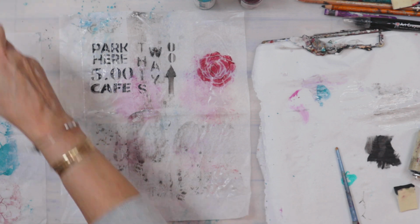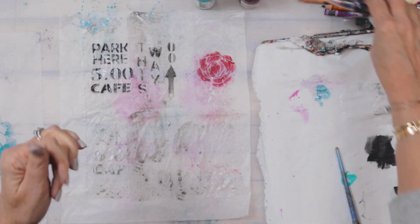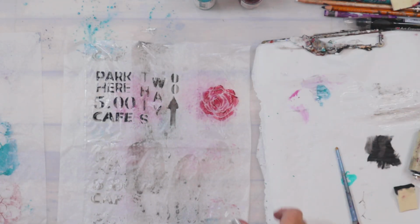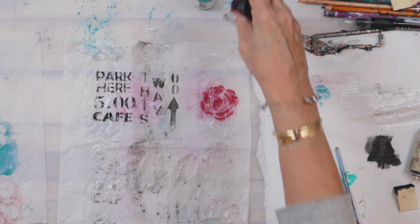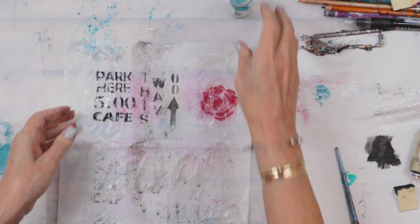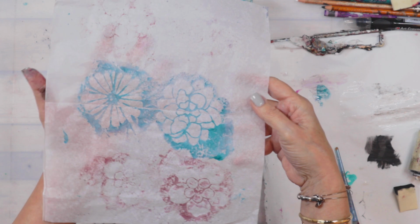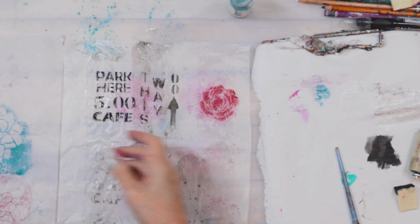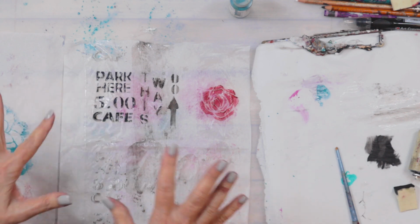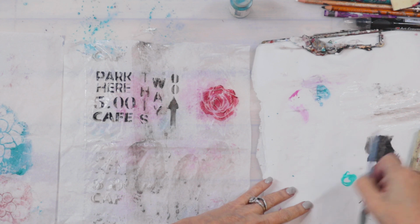So anyway, crayons, and then I did use my pencils, but you guys don't need to see me do that because that's pretty self-explanatory, pencils and pens, and then acrylic inks and fluid acrylics. Super fun way to get some wonderful prints, just all kinds of goodness. So anyway, I'm going to get these dry, take some of these and create a quick journal page for you.